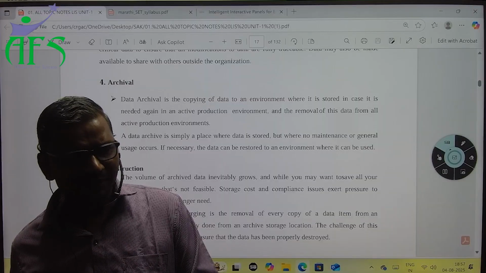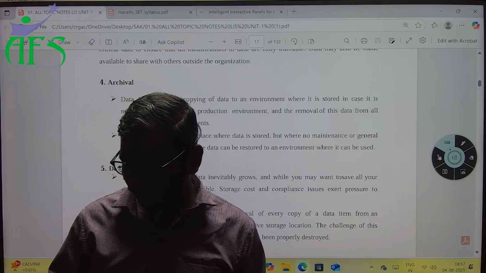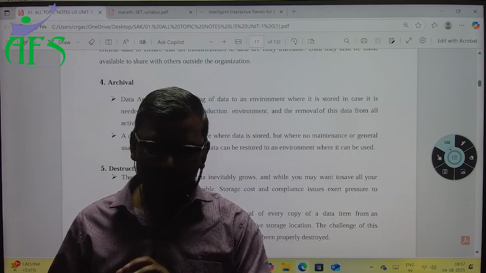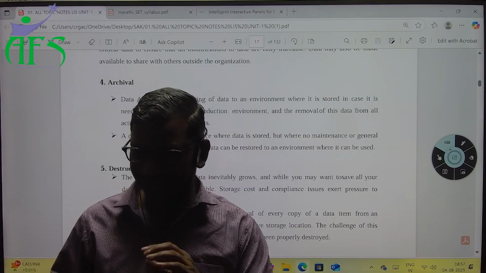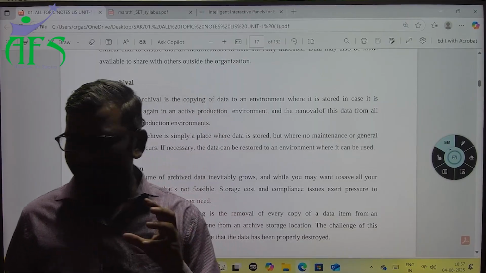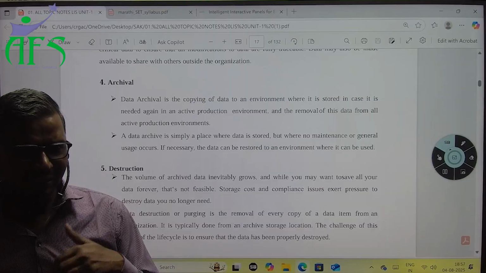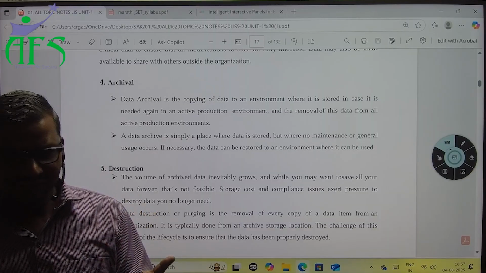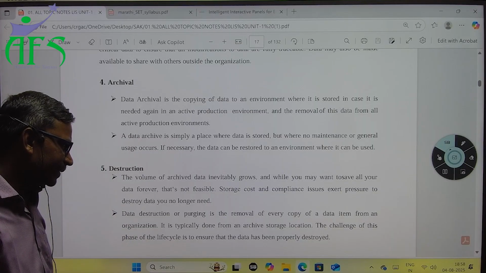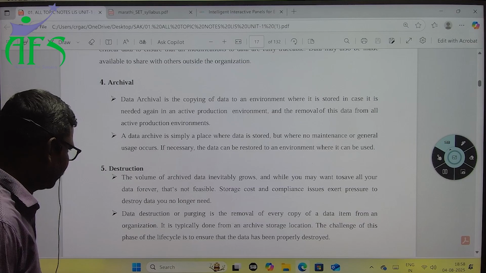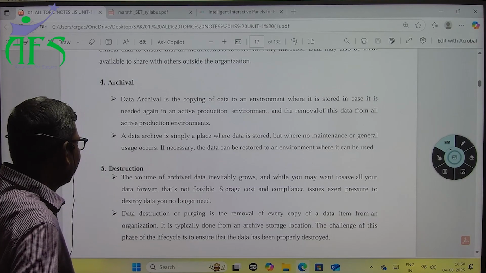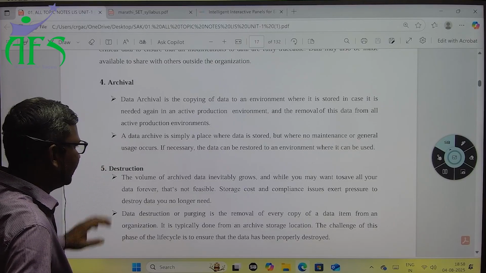So there is one method we are using: outdated books we can bring out from the library, from the collection, that is called the weeding policy. So this method is nothing but the destruction method. It will help to create space in the physical library, and the same happens in the online library also. So this method is also important.